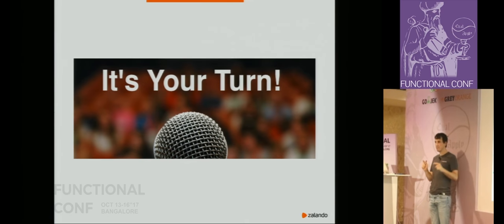So the order does not matter in the definition of what you're doing, but it matters a lot in the interpretation. So the order in which you run the interpretation. A classical example: if you run either and then state, you will get a different result than if you run state and then either. But this is also tracked in the types, because the type that you get back is different. The first one will be a pair of the state and then either value. The second one would be a left value containing an error or a right value with the state.